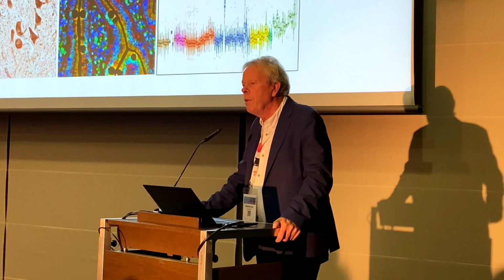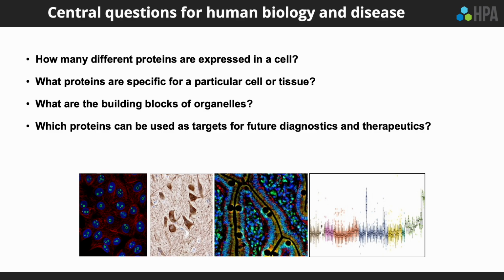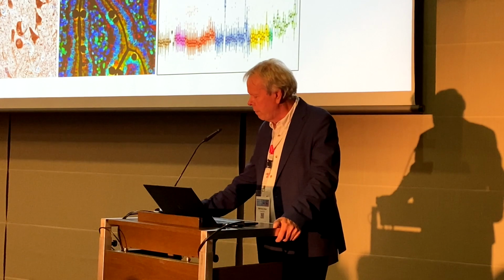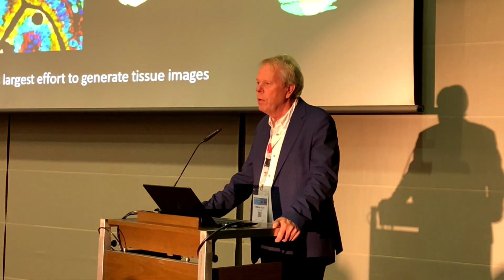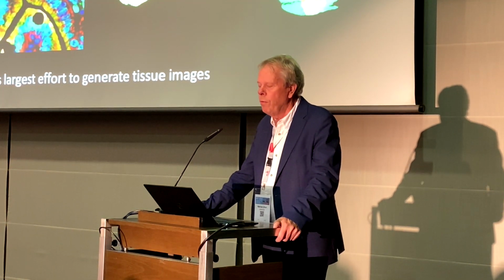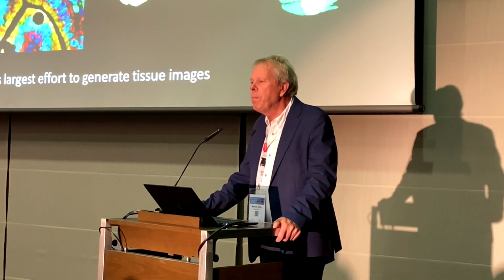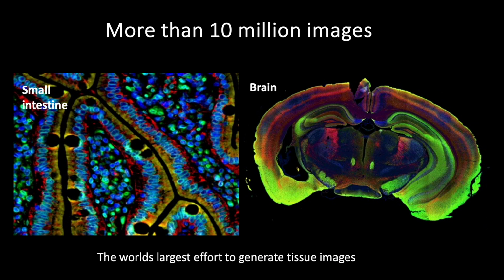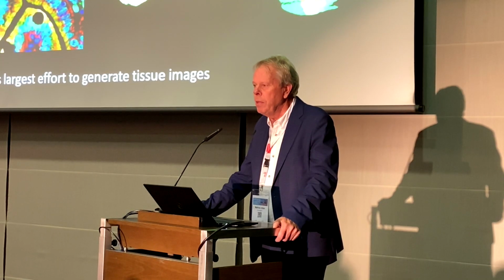We want to ask very central questions of human biology and diseases. How many different proteins are expressed in the cell, and what are the specific proteins? But also, what are the proteins which will be the targets for future diagnostics and therapeutics? This is very important for human biology, but also for medicine. We are very proud that we generated about 12 million images, which means it is one of the largest efforts to generate tissue images in the world.